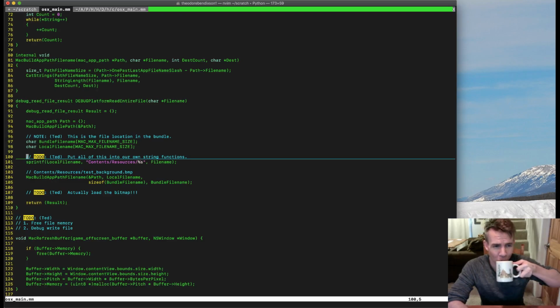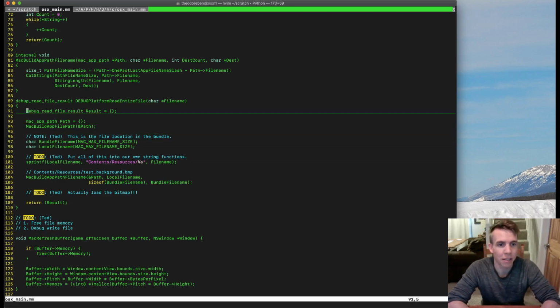So if you remember where we left off, we were right in the middle of this debug platform read entire file. The goal here is to read an entire bitmap file, in this case the test bitmap that comes with the game.